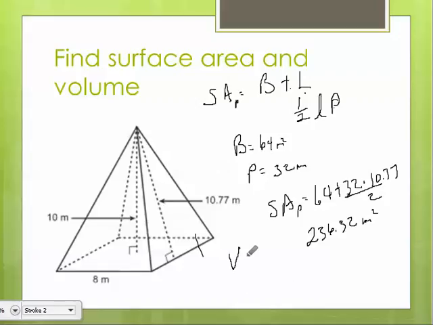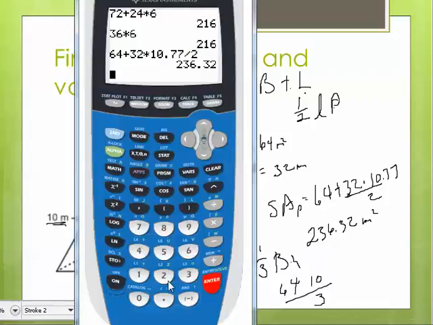Okay, my formula for volume of a pyramid is 1/3 the area of the base times the height. Well, my area of my base was 64, and my height was 10 meters, and I'm going to divide that by 3. Now, you heard me pause there for a second. I almost picked this slant height here, but it's not that. It's this height over here. This height here is the one that you use for the volume of the pyramid. Okay? So I'm going to take 64 times 10 divided by 3.